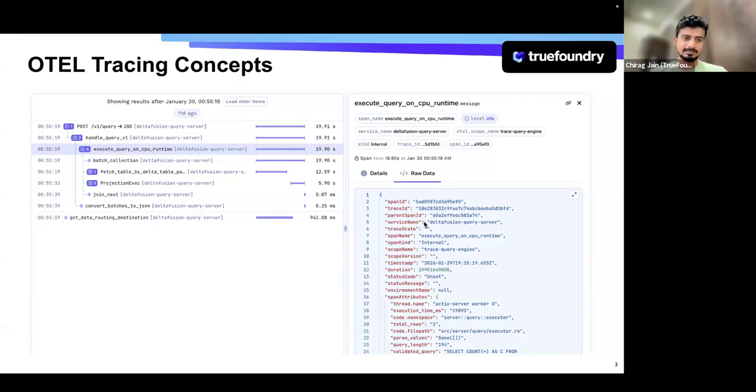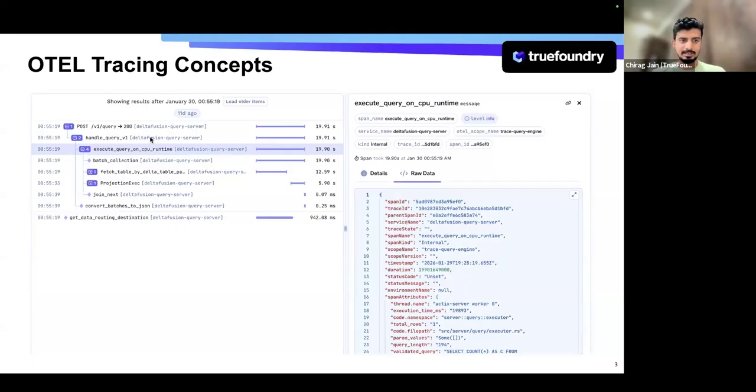You can add things like service name. This is meant for, let's say, what application the trace is coming from, right? Because you can imagine in a microservices system, your single request can jump across multiple services. And in the OTel spec, you're allowed to trace across different microservices. So all of your spans will come under a huge tree, and each of those spans can come from different microservices because your request has been jumping around. So there's a concept of service name.